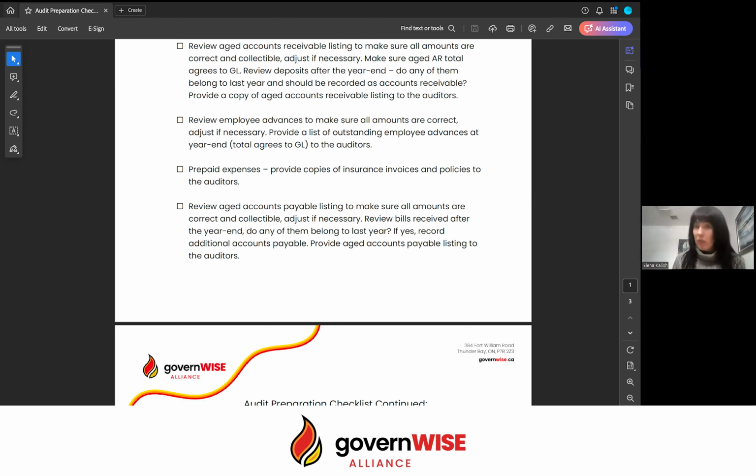For some more complex systems like Sage 300, it's possible that the two won't agree. It's possible that we're making entries directly into the payables subledger and we're not reflecting them in the general ledger or vice versa. And then when that happens, we have an issue. We can't support our balance on the balance sheet, the payables balance. And so we need to make sure the subledger agrees to the general ledger, or the list agrees to the main balance on the balance sheet.